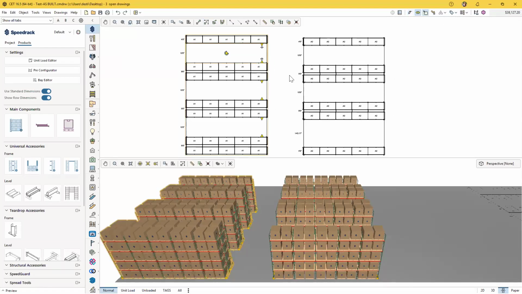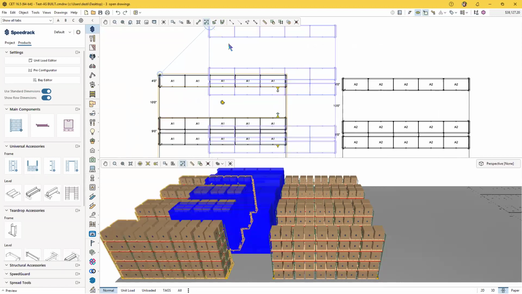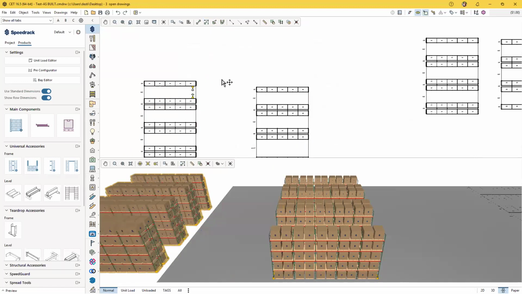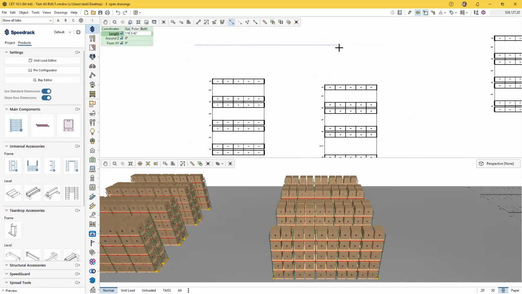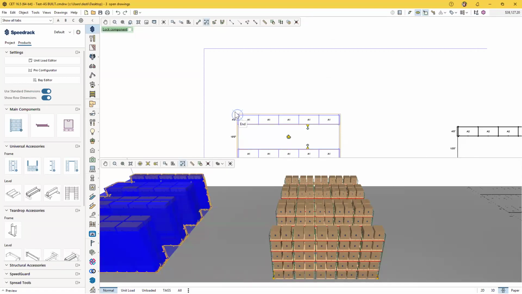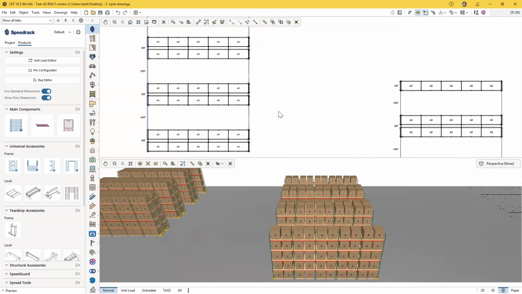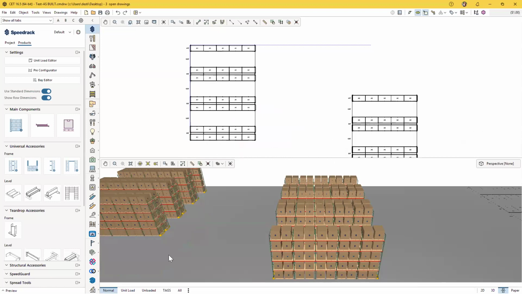So if I'm in my group select mode, I can select entire systems. I can actually position this entire system using my position tool. So let's say that I have a space that I need to work with, and I need to be exactly in the corner here. Maybe this is my usable space for my racking. Maybe all my egress is already figured out beyond this. I can use that position tool to grab this entire system, use the corner there and position right into the corner. So that position tool can be really powerful.